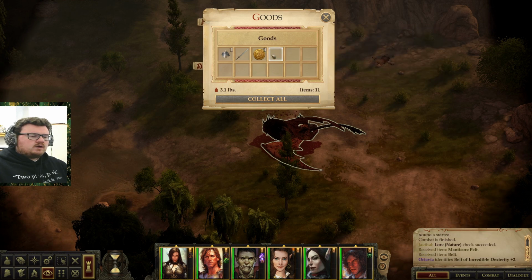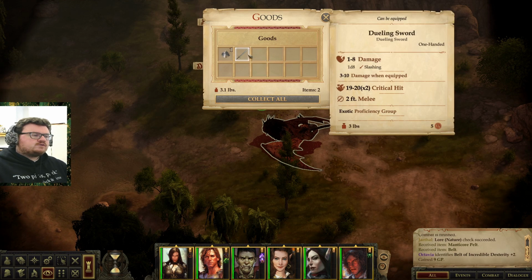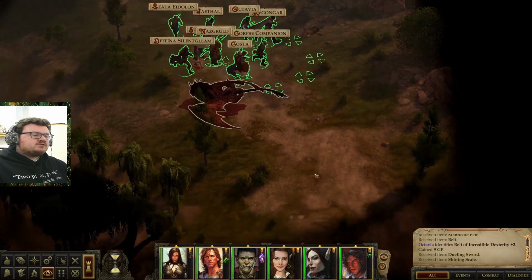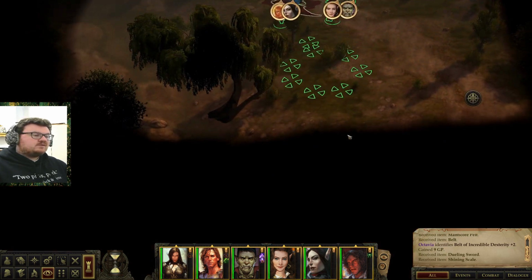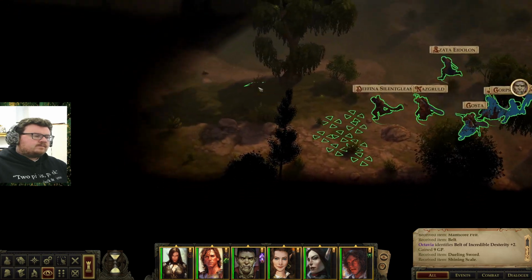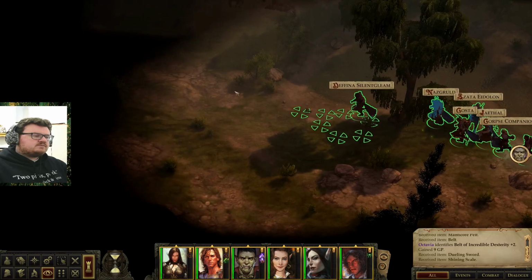Belt of incredible dexterity plus 2. Beautiful. Dueling sword. Nice. Increased dexterity plus 2. Not bad. Right, let's have a look around. Right, I'm not gonna lie, that was pretty nice. That was very, very nice.